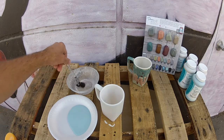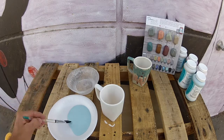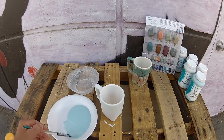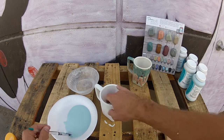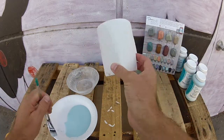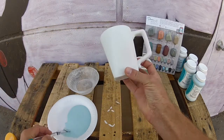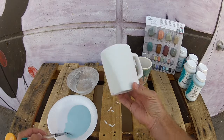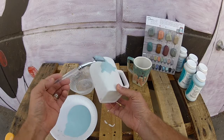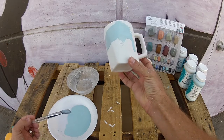I'm going to set this aside and let it dry completely, then aim a little bit higher with our Peacock — that's our next color, TM323. We're going to pretty much repeat the same steps, cutting the glaze just a little with some water to create those explosions. Holding the mug, I look for empty spots where it could use a little action, then just go for it — don't be scared. Hit it a couple of times, pull it out, and let it drip and do what it wants.